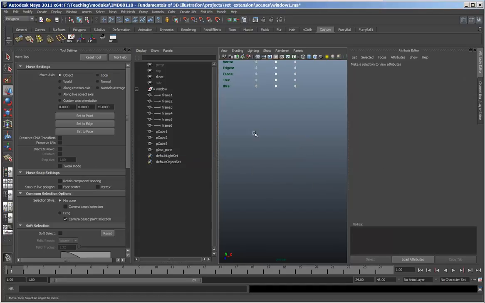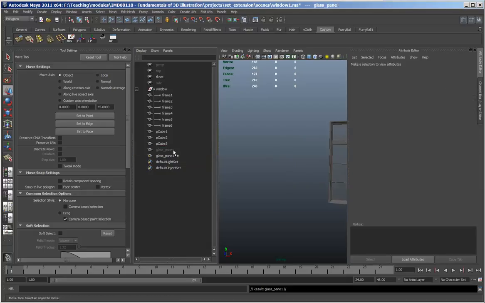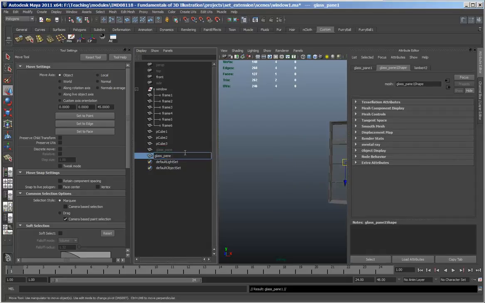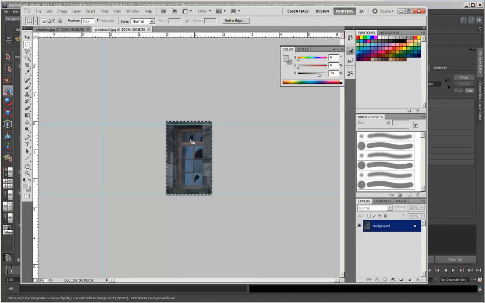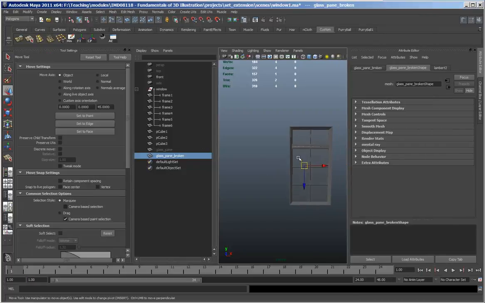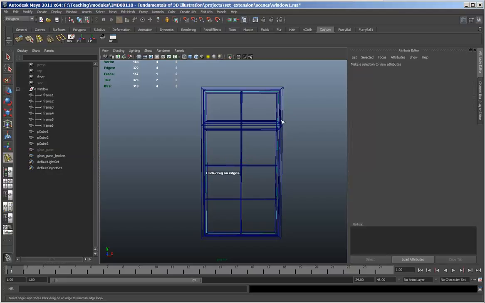Let's delete this. And I'm going to make a copy of my glass pane just to show you. I renamed that plane and I called it glass pane. I'm going to do Control D. I'm going to hide this one, and we're going to work on a broken one, so glass pane broken. And let's assume we want to do, let's say this one, right, which is going to start in the middle of the window. And for that to work, I need to split the glass pane in the middle. Let's move to mode 4, and let's hide this, and I'm going to go split polygon, or sorry, insert edge loop from here.